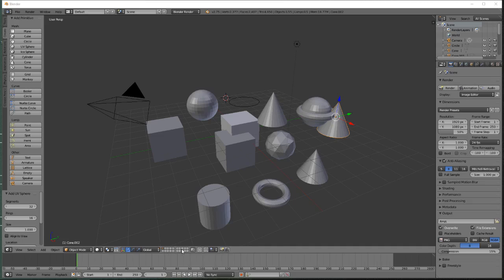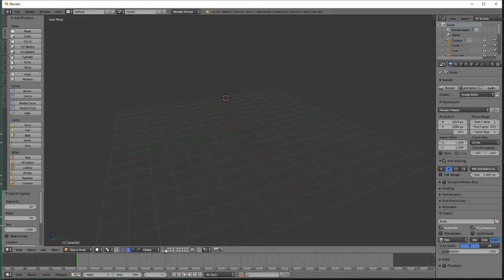Now, if I select a different layer in the little layer squares down here, let's say I select the second one, you'll notice that everything in my scene disappears. Everything is actually still there. However, on this visible layer, there are no objects. So when I'm working in this layer, I can't see anything. So what I want to do is move all of the things on the first layer, or all of the cones on the first layer, and I want to move them to the second layer.